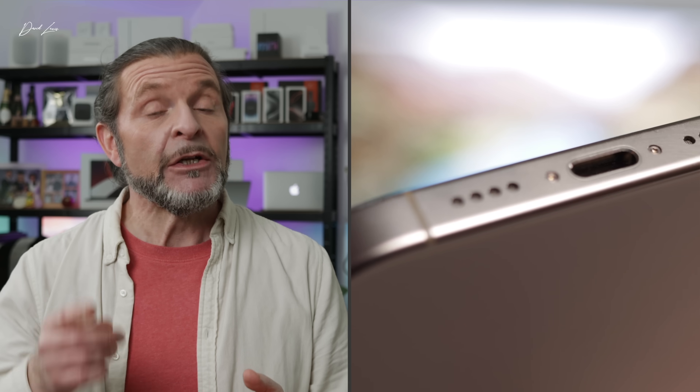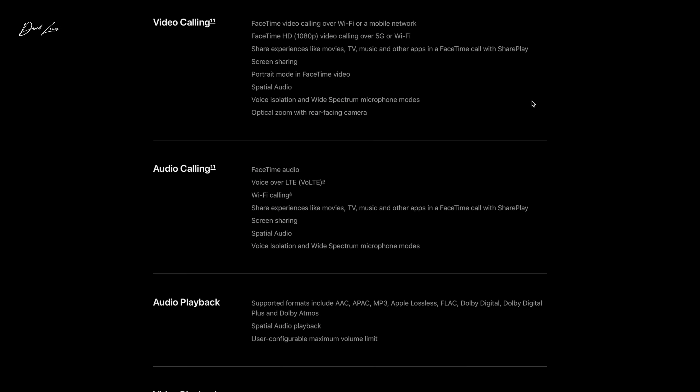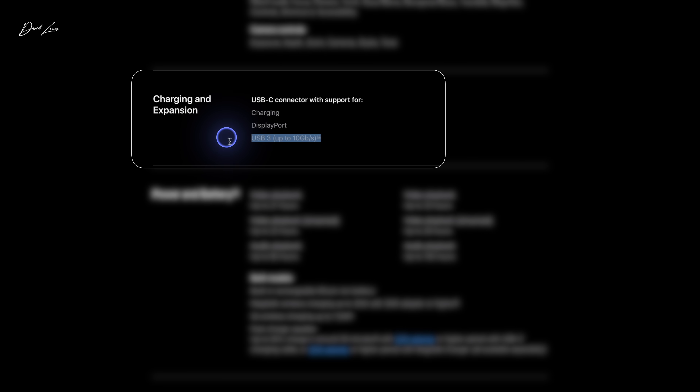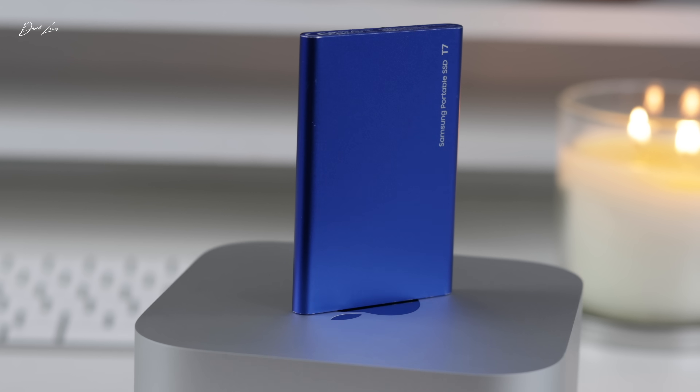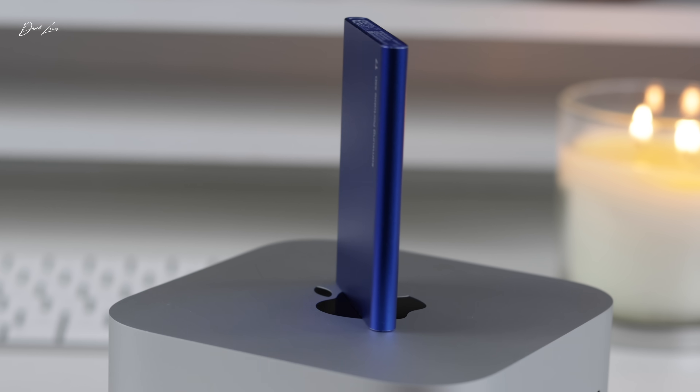The first time I spent any real time looking at what I was buying with an SSD was when the iPhones got the USB-C port. I record every week to an SSD on the iPhone 16 Pro Max and I need something that lets me record for 30 to 40 minutes at a time. The iPhones have a 10 Gigabit per second transfer speed, so I spent a lot of time trying to find an external SSD that would work perfectly. In the end I went for the Samsung T7, and it's been really good — it never let me down for that use case.